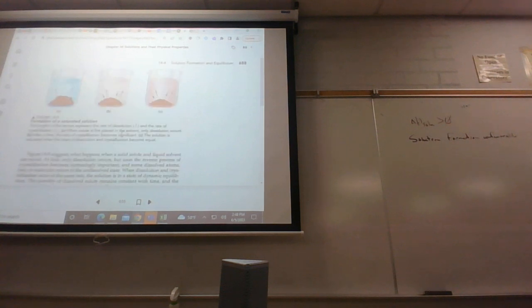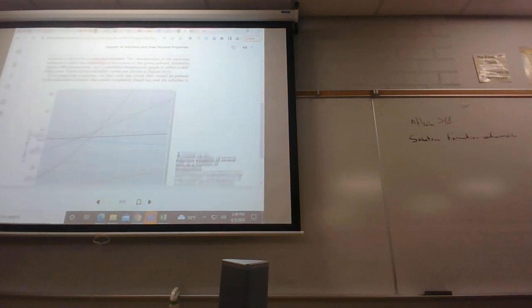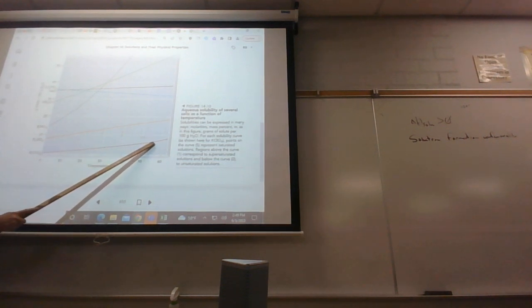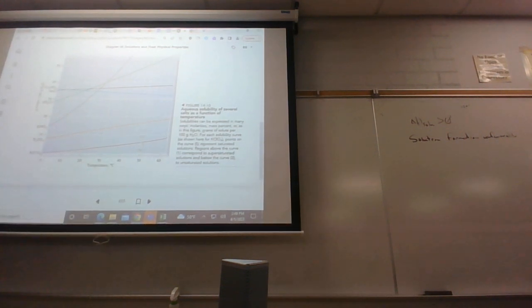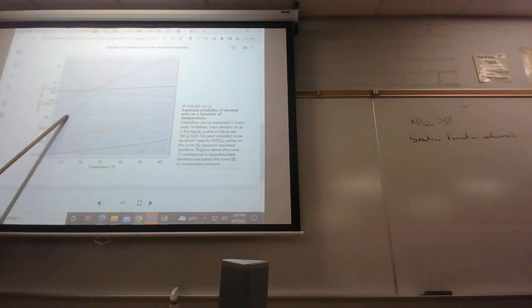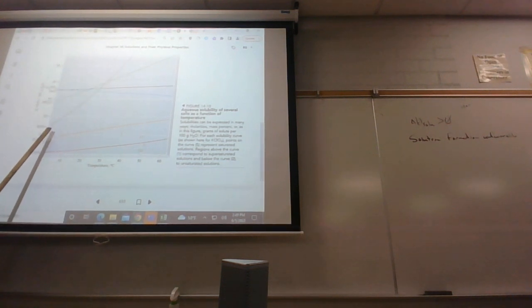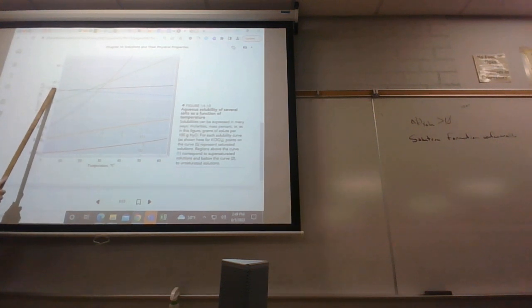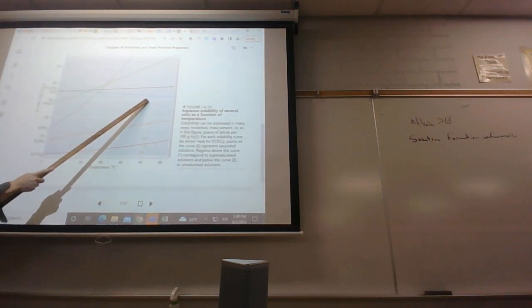All right, when we try to dissolve solids, we first try room temperature water. If that doesn't work, we try hot water. And here's a graph of solubility versus temperature. You can see the solubility increases as the temperature increases. So we might have success there. Some things show a dramatic increase. Other things, a less dramatic increase. And some things actually decrease.